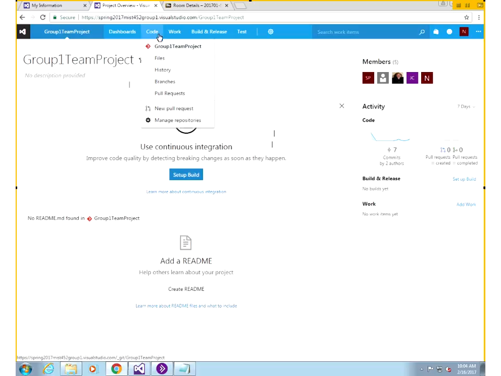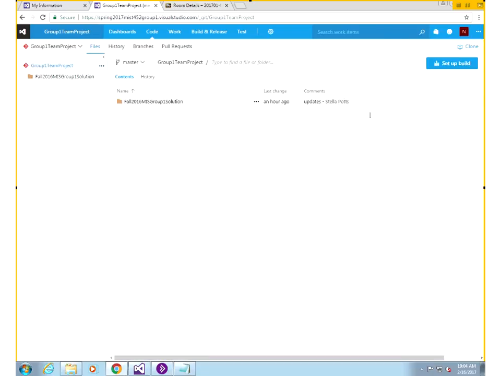So for example, with Group 1's team project, go to the code view, and then the other thing that we need to explore is continuous builds and integration. But we'll hopefully do some of that next week.